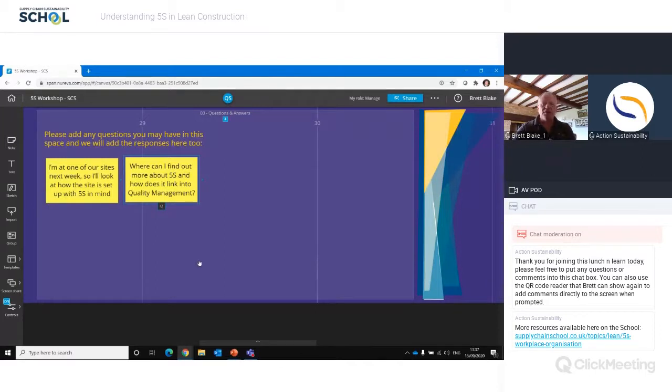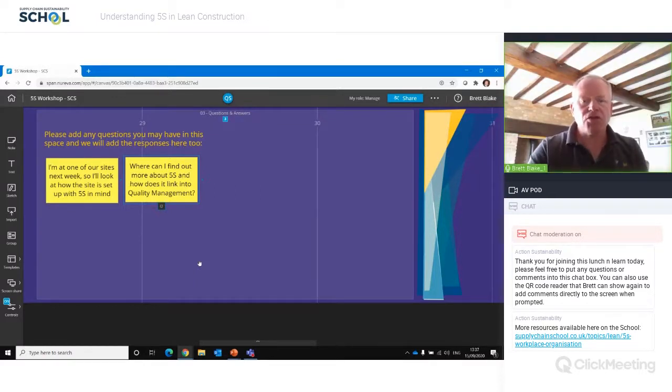One question that I'm often asked as well is who should be involved with 5S? So if you're working within your construction site, think of the people that are passing through that given area or the people that are involved with that phase of the construction. They're the ones for me that are key to 5S. The people at the workplace, the people doing the activity.